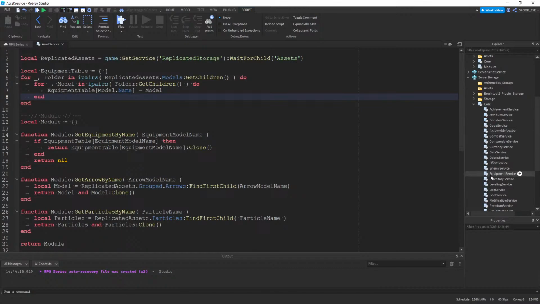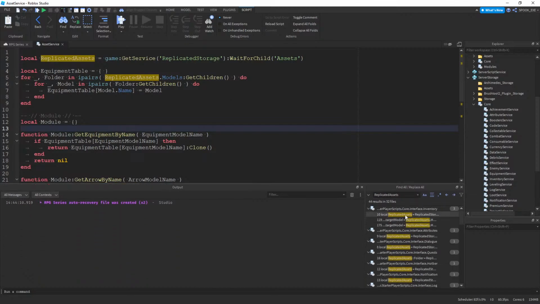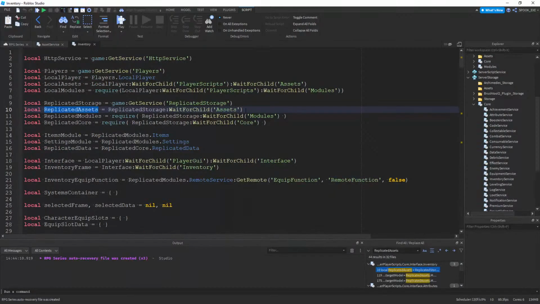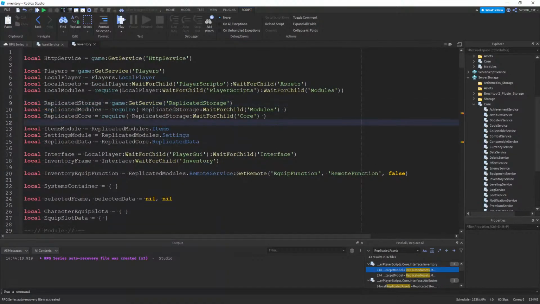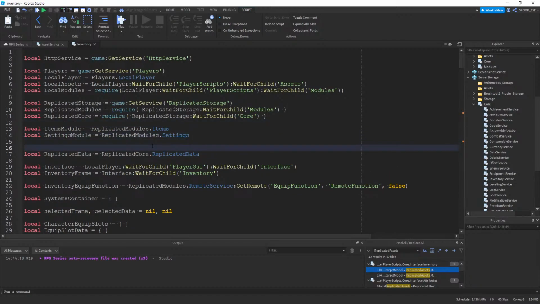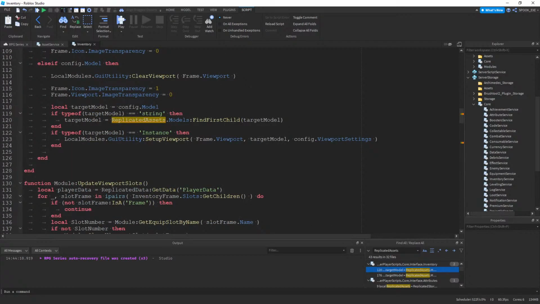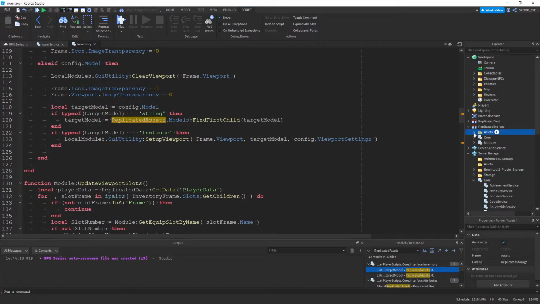Alright, now that we've done that, let's do replicated assets, and we need to go find all of these and replace them. So instead of that, in here local asset service equals ReplicatedModules.AssetService. So this is .Models:FindFirstChild name, so that's get equipment by name.